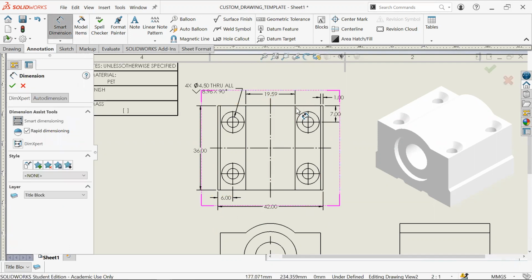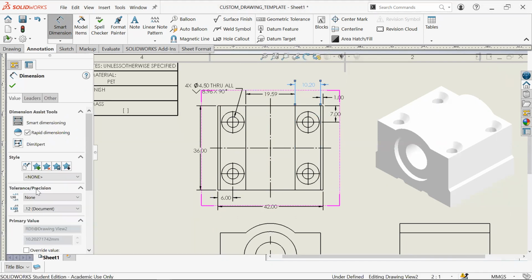So as I was saying, because this is 19.6 and this is 1, the total is 21.6. By doing the math and getting the difference and then dividing by 2, you can figure out the distance from here to here. So this will be an extra dimension.